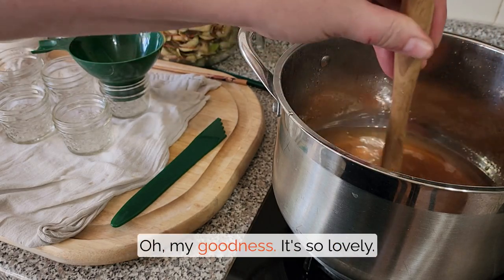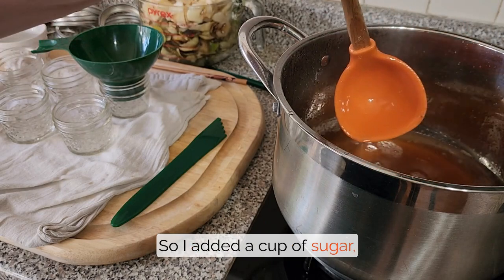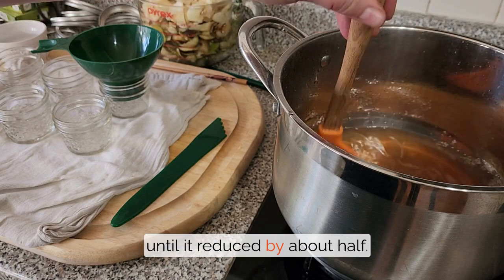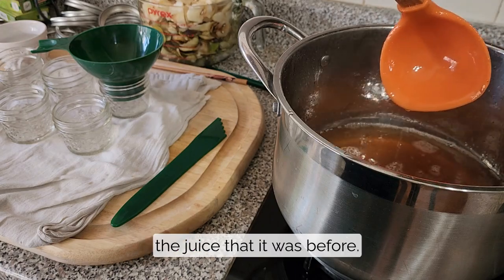If you thought that beautiful syrup had a cool color then, look at it now. Oh my goodness, it's so lovely. So I added a cup of sugar, and then I let this simmer down until it reduced by about half. So it is still liquidy, but it's much thicker than just the juice that it was before.